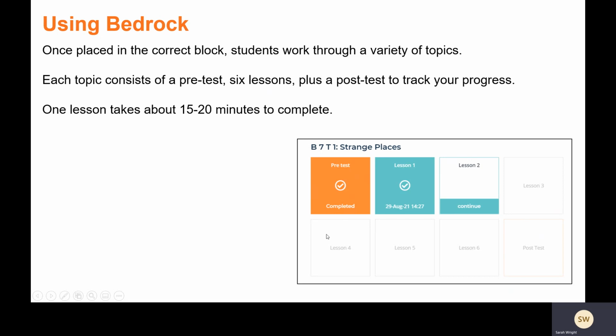Once you've done your pre-test and all your lessons, you will then be asked to do a post-test, and that post-test just sees how much you've improved after your lessons. Quite often in your pre-test, you might get, for example, a 57% score on the words that you're about to learn. But then after you've done your lessons, that post-test should show an improvement after your learning. So that 57% might increase to something like 80%. Okay, so this is one topic: you get a pre-test, 6 lessons and a post-test.